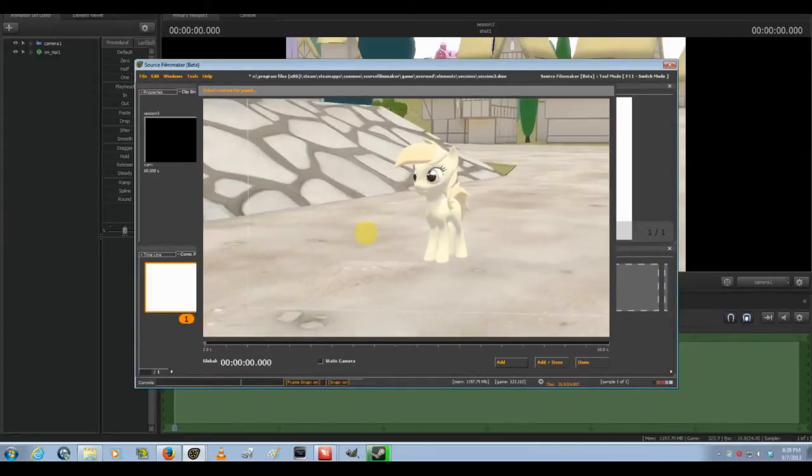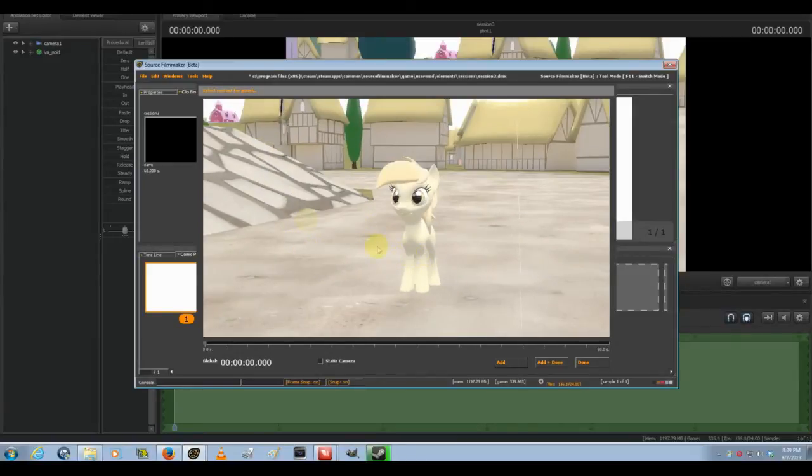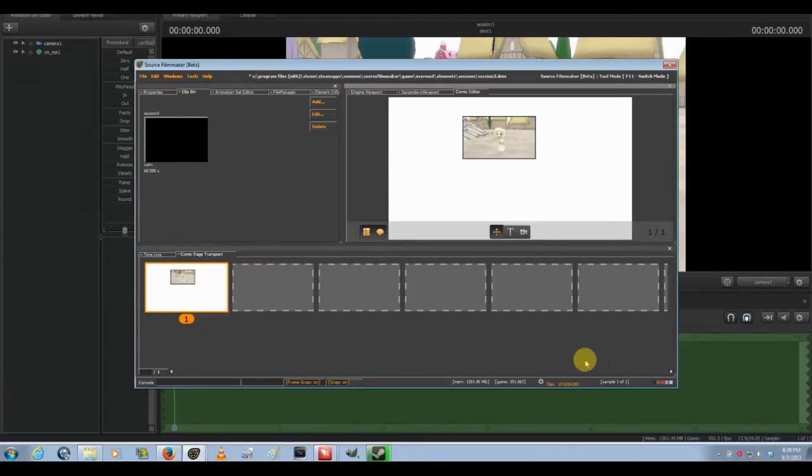You can move it around, adjust it however you want. When you're ready to add, just click add, and you see it adds a little panel here. And you click done.